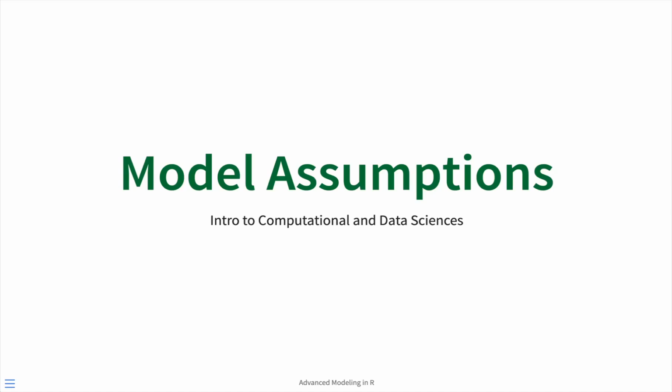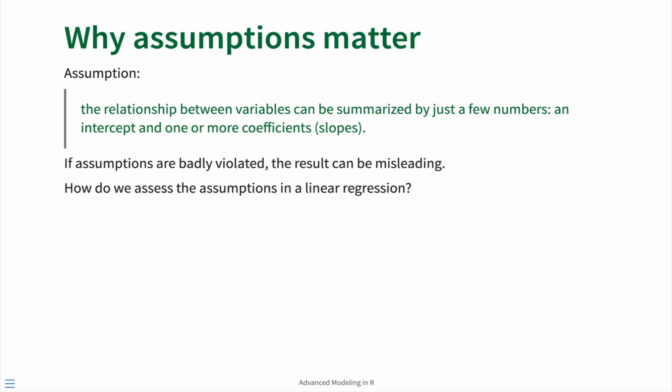In this video, we're going to take another look at how we can examine the assumptions of a linear model. So remember that a linear model distills a relationship down to just a few numbers. Even if you have millions and millions of points of data, you can attempt to summarize the relationship between those variables down to just a few points. But obviously, we make certain assumptions about the relationships of the data to be able to do that. And if those assumptions are wrong, then the results of our linear model might be wrong or misleading.